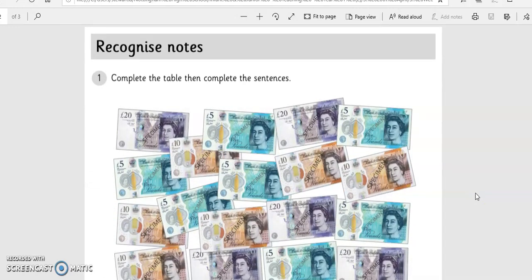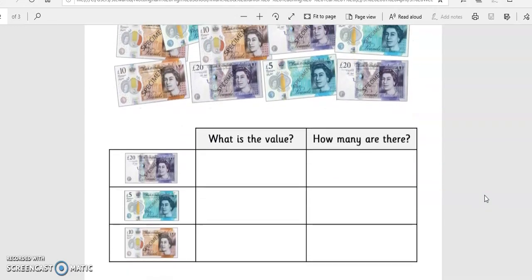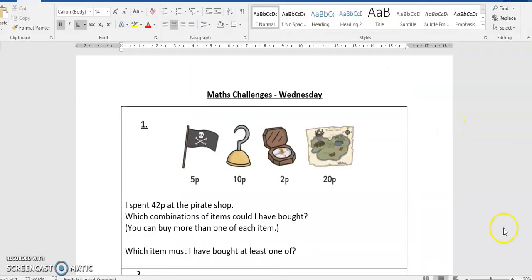And this is the next sheet. So you don't only need to do 2 of the sheets. If you want to do all 3, that's up to you. Otherwise, choose 2 that you're going to complete. There's a table here at the bottom. It says, what's the value? So you need to think the value of this one, big clue, it says just here. So everyone should be getting that box saying £20. So this note is worth £20, and it would be a good idea to pause this here and then complete your worksheets.